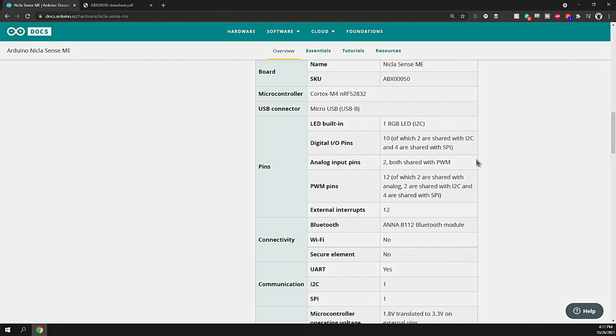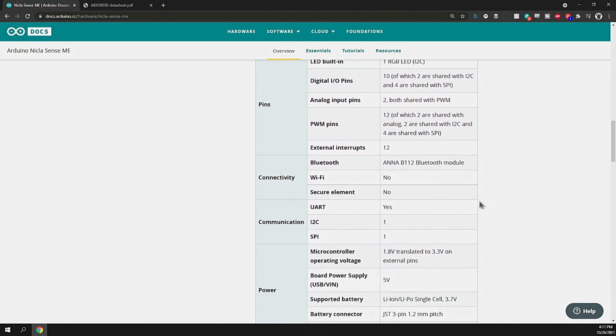Analog input pins, those are going to give you a voltage, resistance, or impedance across 2 pins or a single pin, and that's useful for analog components that you want to integrate with. There's plenty of analog devices and modules out there, and having 2 pins is nice for that. You can also do pulse width modulation on LEDs or something of that nature. 12 external interrupts.